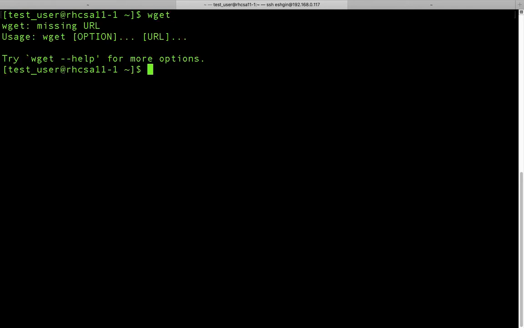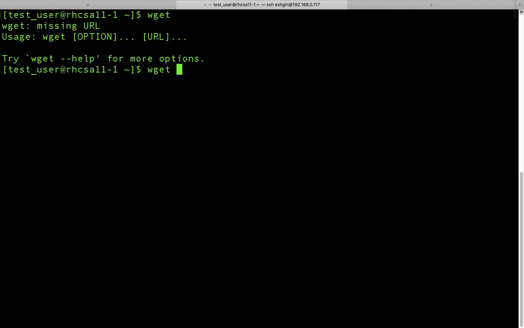If you don't have this wget tool, then you can download it using yum install wget. But in order to perform this command, you have to be the root user, or you can also use sudo yum install wget. But I already have wget installed, so I'm just going to use it.